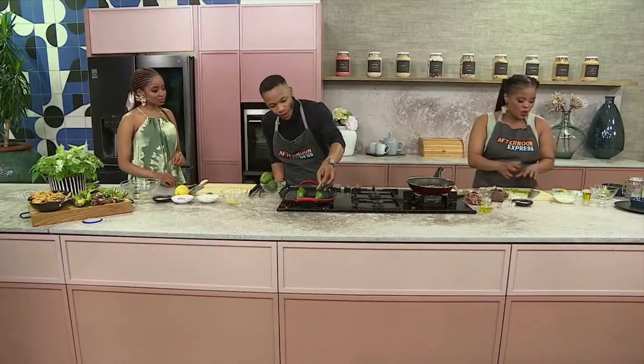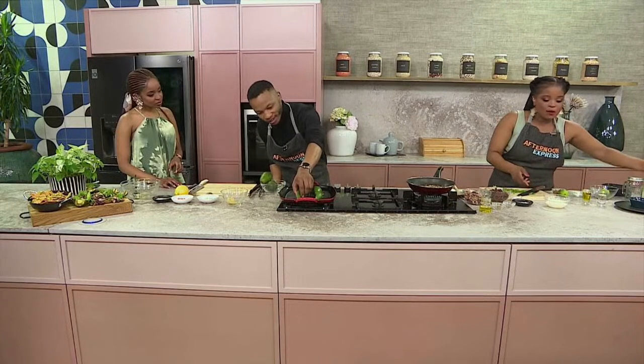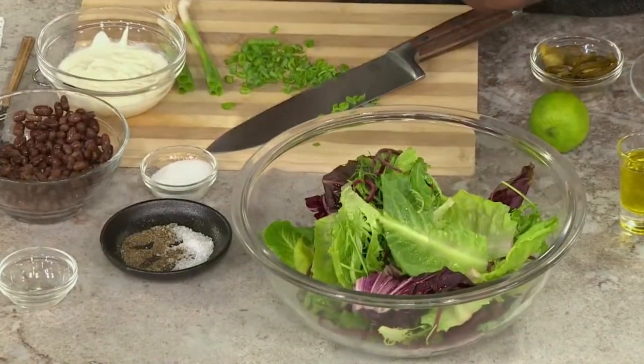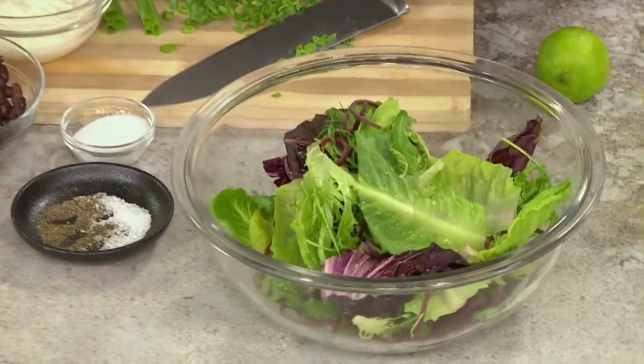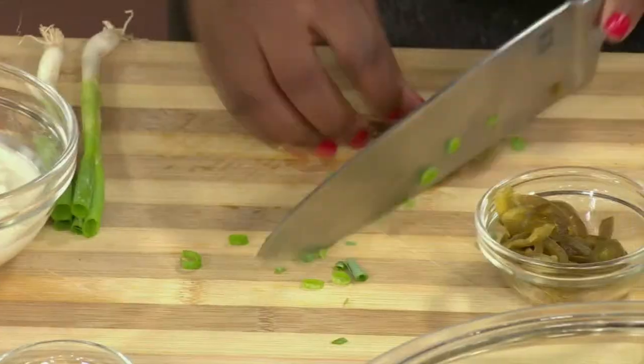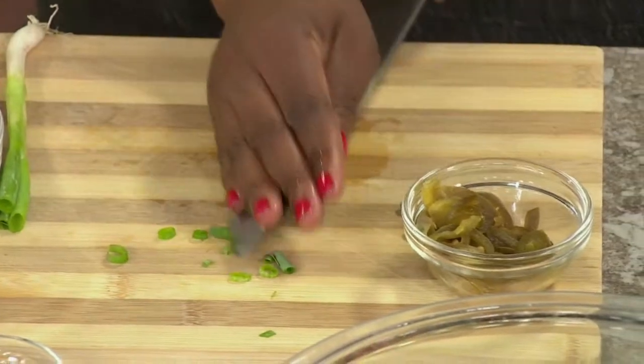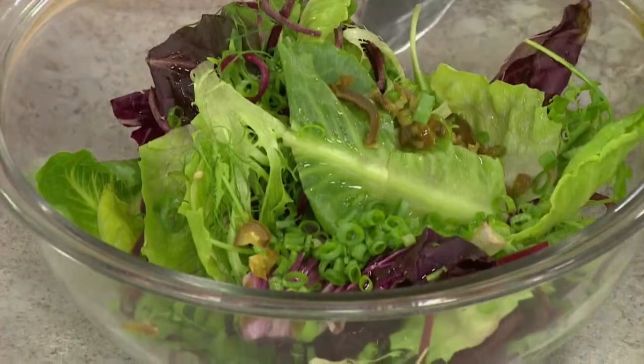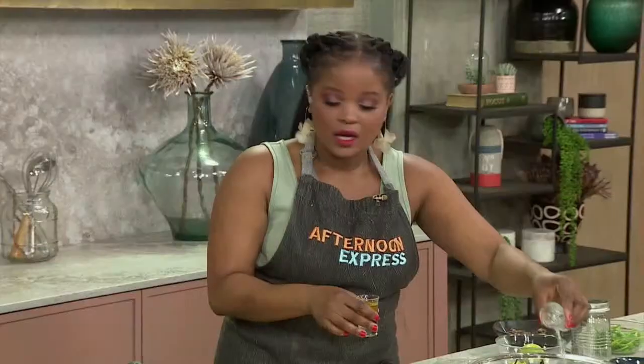So as with any salad, there has to be a dressing. And ours is quite simple. We have some yogurt over here. And I'm going to do it a little differently, guys. Normally, you make your dressing on the side, and then you toss everything in it. I'm going to do it differently because I'm going to be chopping up all our ingredients here. I've started with my spring onion. I will then go in with some jalapeno, because is it really a Mexican dish without the jalapeno? Obviously. Adding these into this dish as well. And instead of making the dressing on the side, like I said, I'm going to put everything in here and toss it. Because it's a quick and easy dish, so we want to eat it now as well.